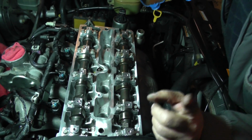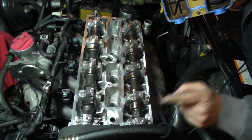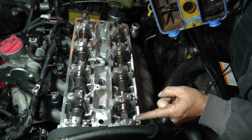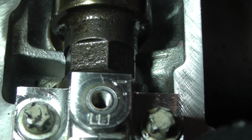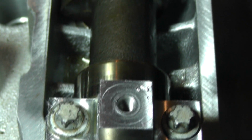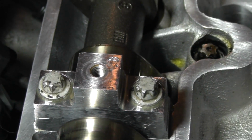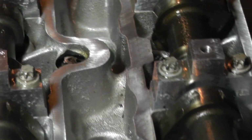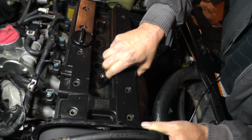Oh, by the way, here's something I found out that I did not know. If you're going to pull these camshafts out, it turns out that the manufacturer actually marked these caps. If you look right here on the top, this one here is marked 1, then 2, 3, 4, 5, 6, 7, 8, 9, 0. There was so much varnish and oil stains, I didn't even realize they were on there. But that's just in case y'all wanted to pull the cams off and you don't have to actually mark them.